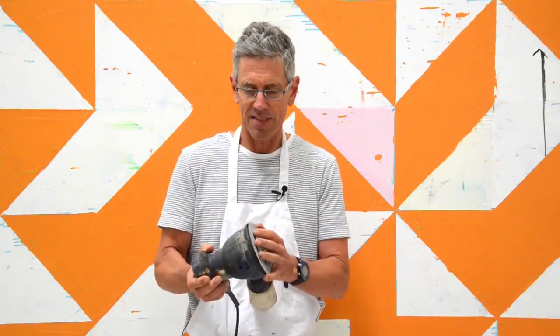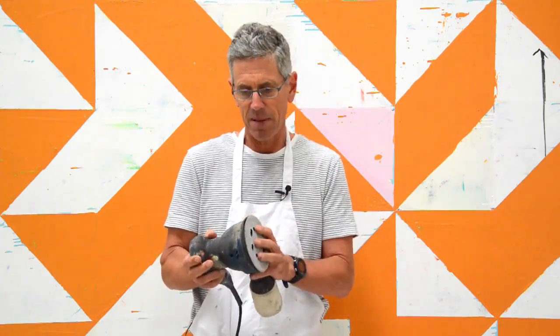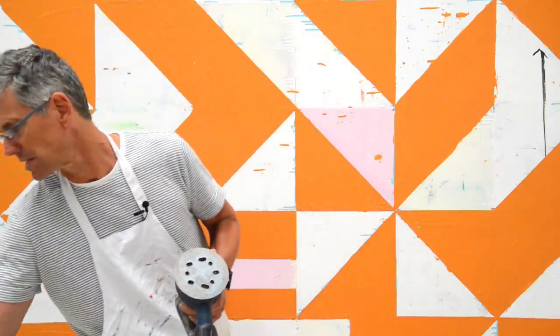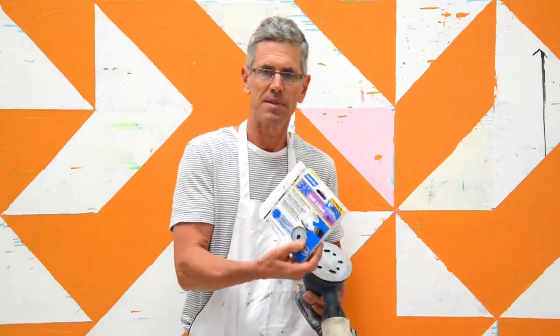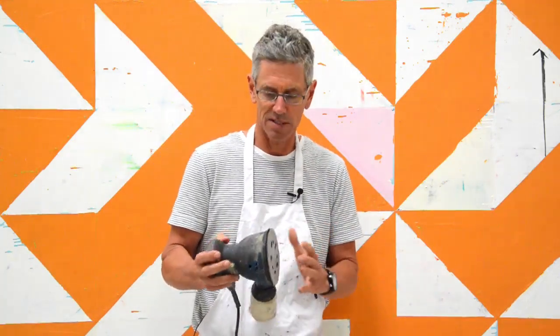But in that last post, I talked about the sandpaper that I use on it. I use a 60 grit, 80 grit, these pads, you can get them. But I didn't really show you what it does. And everyone was like, well, what does it do? What does it look like? So let me just do that.